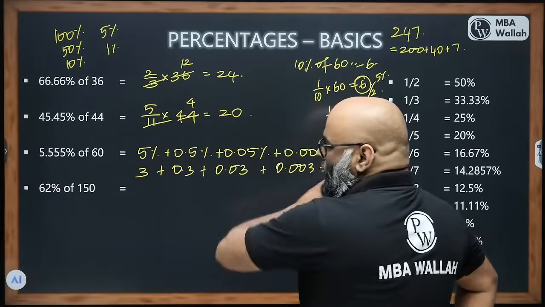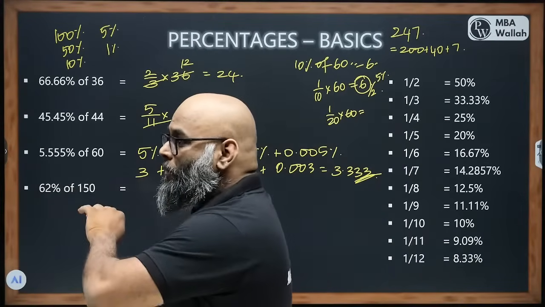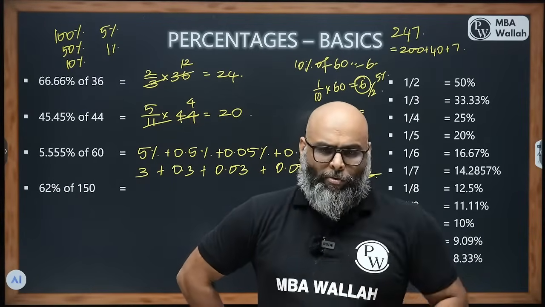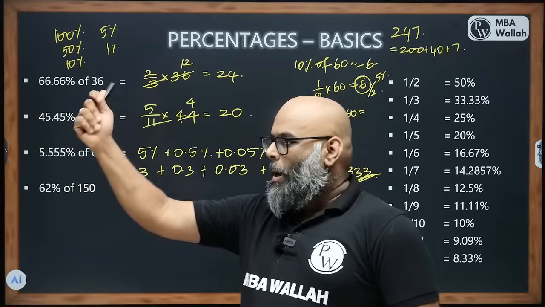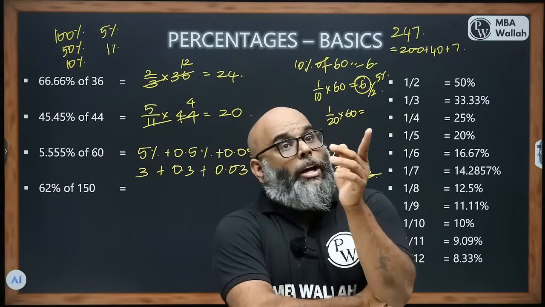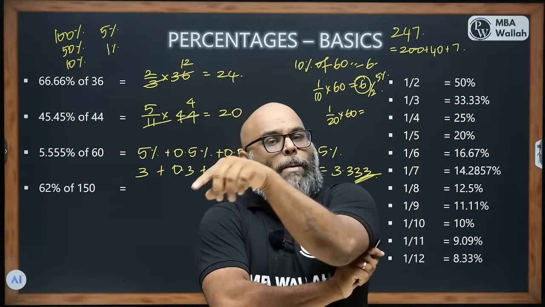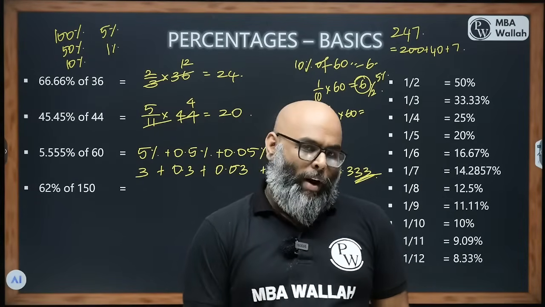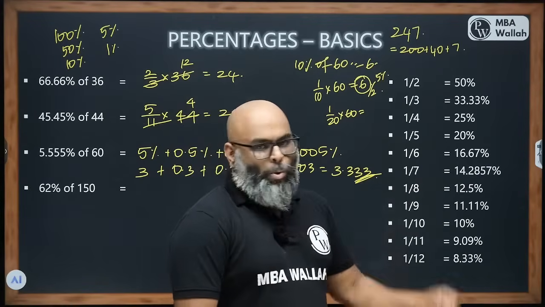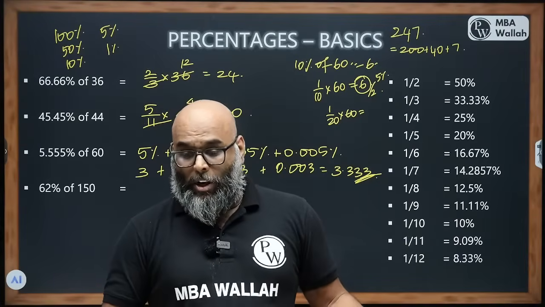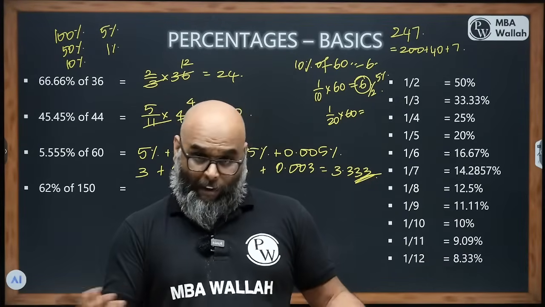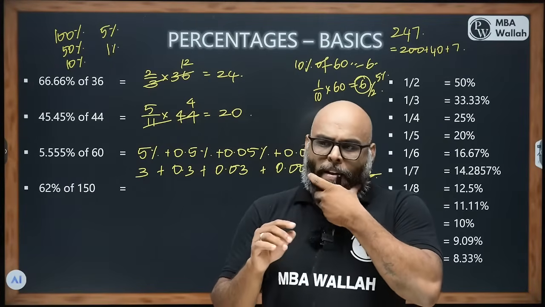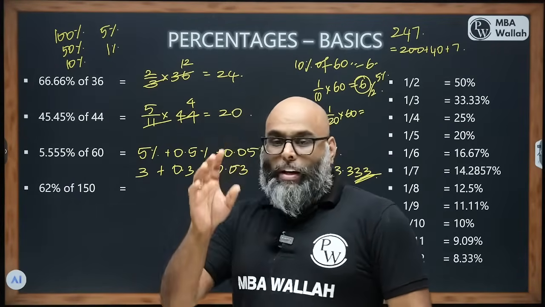So 62% of 150. I saw most of you saying, sir, I can do that as 50 plus 10 plus 2 percent. Someone even said, can we do 62.5 percent, 5/8? Brilliant idea. 1/8 is 12.5, so 5/8 is going to be 62.5. So you pretty much hit the mark here. I'm happy. Great. Right. I chose this question to give you a disclaimer.